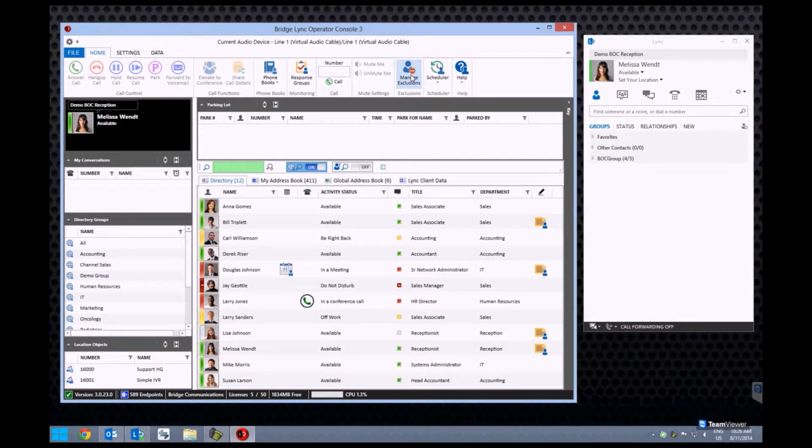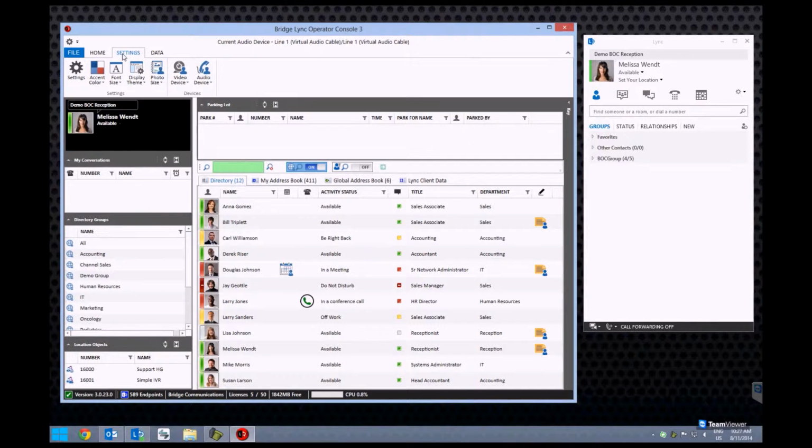The task scheduler option, which can create an automated calendar reminder to make a call back. It can also be used to set up a server automated call, which will call you and other users, for example, to initiate a weekly conference call. And the final option in the main ribbon is the Help option, which will launch the remote support, allowing our technicians to help repair your console through TeamViewer.